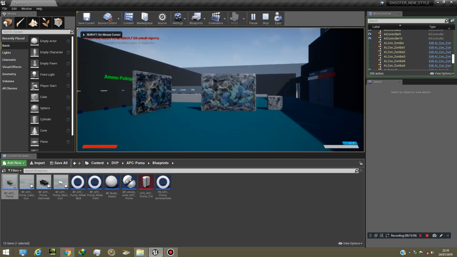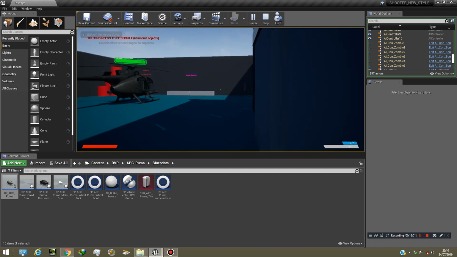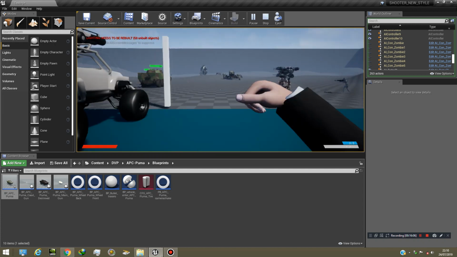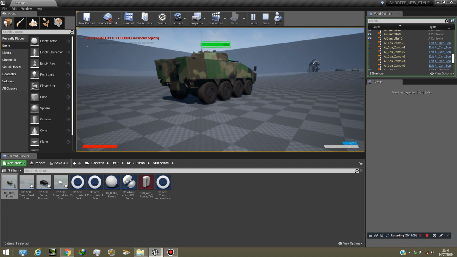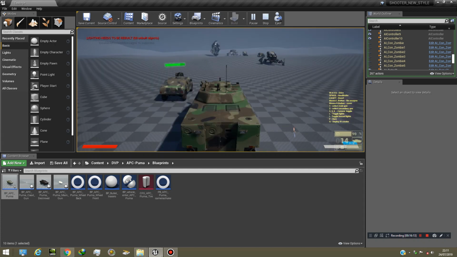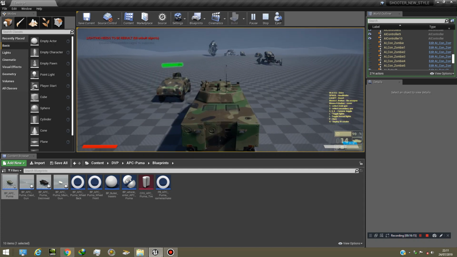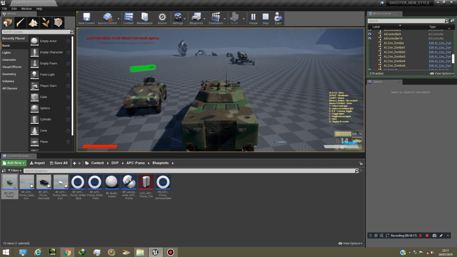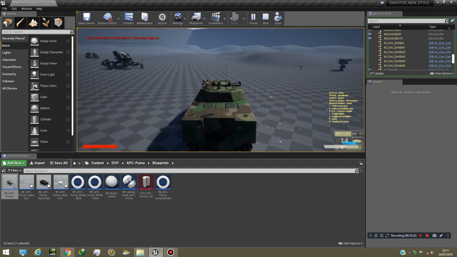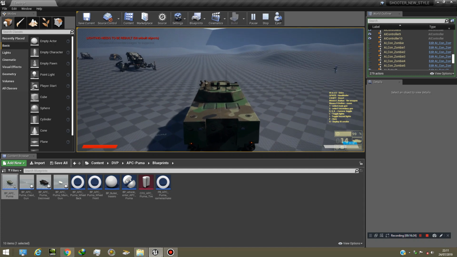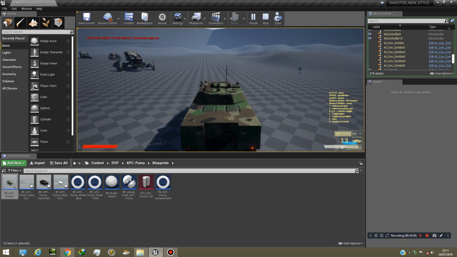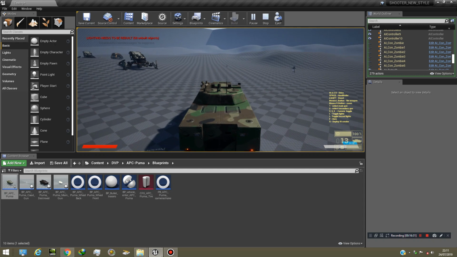Okay, so I will go with these guys. The vehicle, press E. Okay, then I'll turn. Come on.